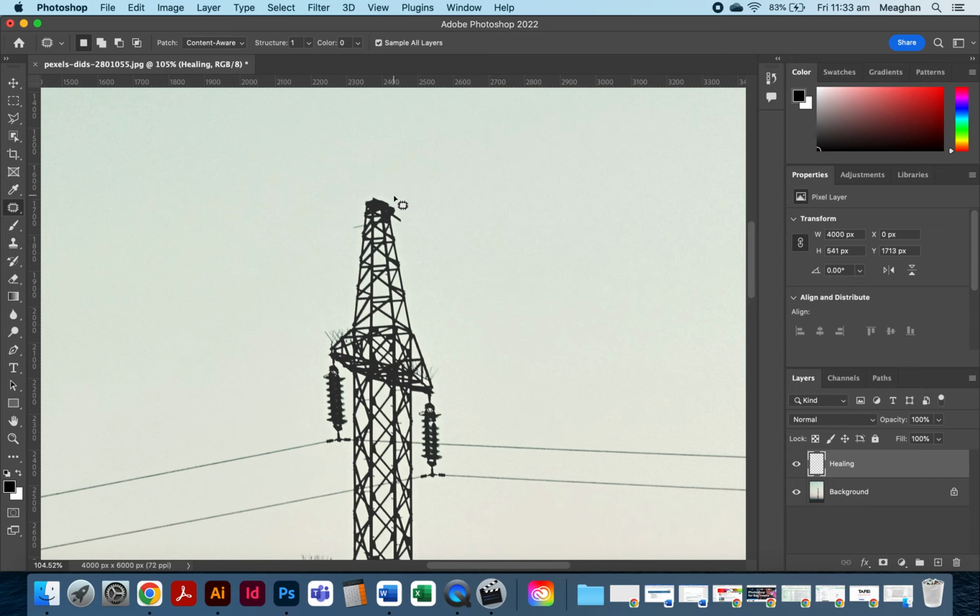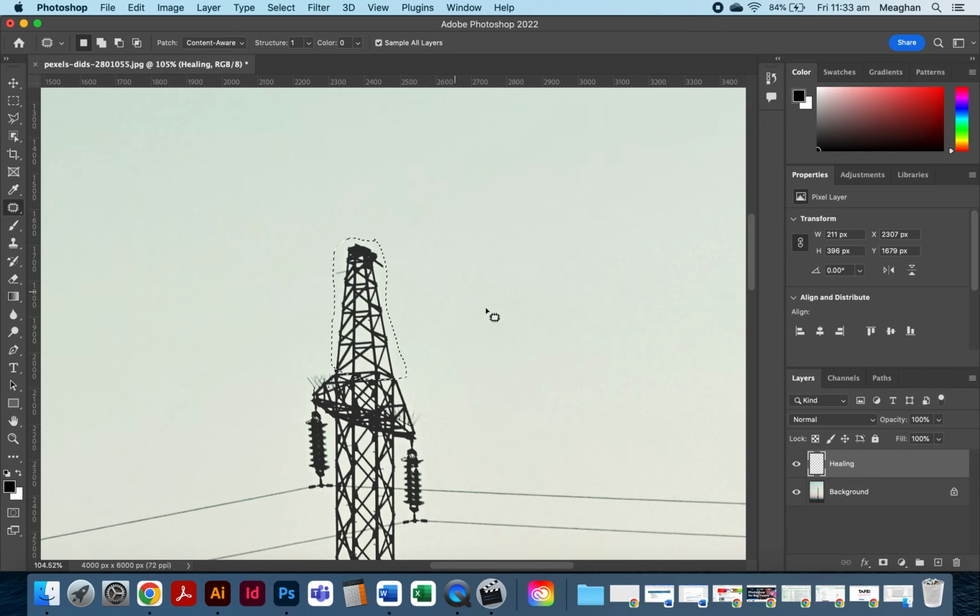Okay, so for the patch tool, I'm going to click and drag the area that I want to remove. So I'm just going to draw around this section here, and then it gives me marching ants, which shows me the selection. This is similar to how the lasso tool works in the way that it's selecting. Next, I'm going to click inside this selection and drag over to where I want it to sample from. So in this image, I'm going to sample from either side because that's where the color is the most similar. So I'm clicking inside that selection, dragging over to the side where I want it to sample from.